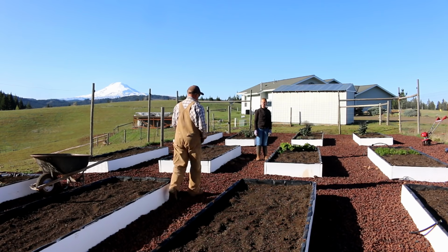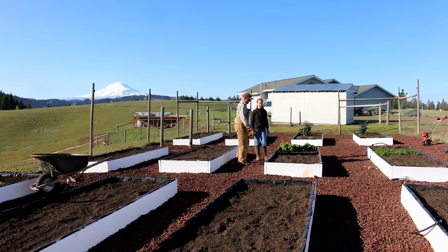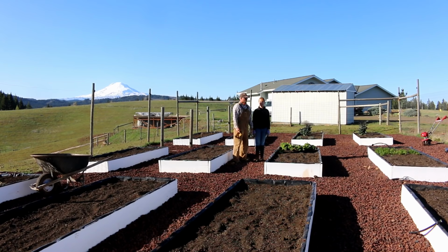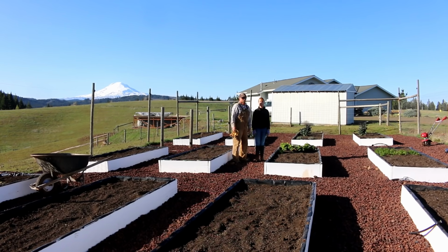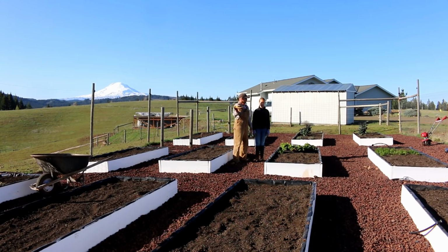Well, this is looking pretty darn nice there, Mrs. Martian. I'm so excited for the progress. It looks really good. You did a great job. You too. Thank you, honey. So what we did today, we got all the beds rototilled. We got manure added. You've got to add nutrients to the soil. We did that. We added aged manure, three to four years old. We talked about that earlier.